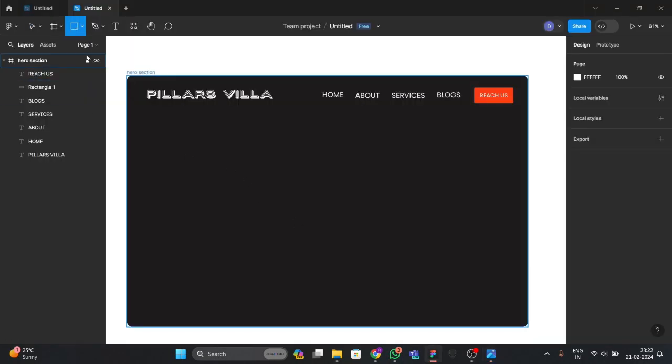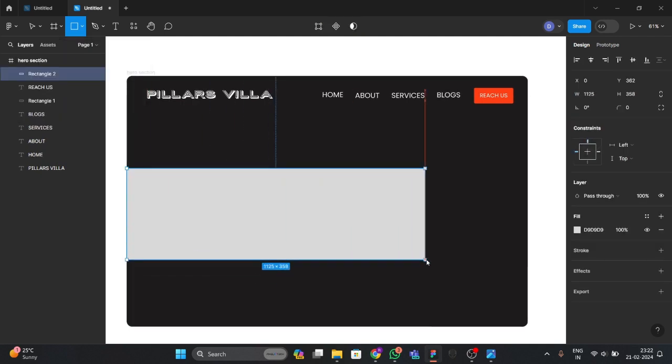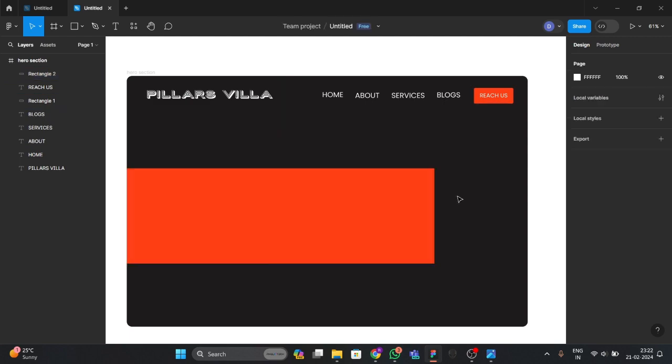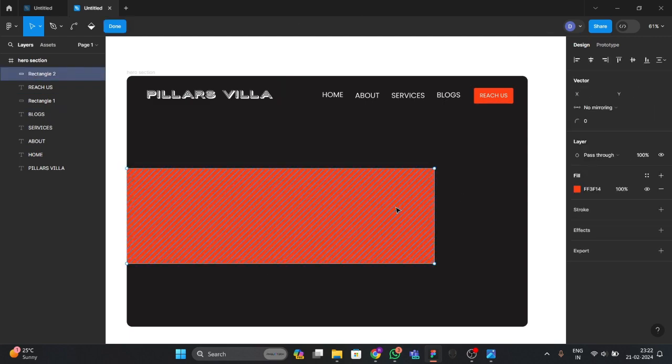So for that we have to choose the rectangle from here, and we have to just make a rectangle like this. Okay, then after that what we have to do, we have to press I, so it will make this color like that, and from here choose this, and from here you can go here, and here I'm gonna write 20.